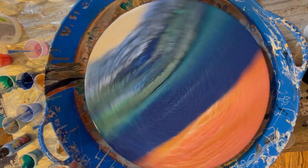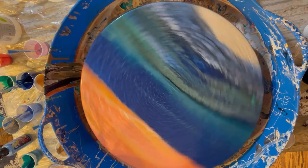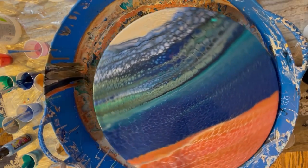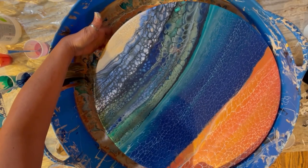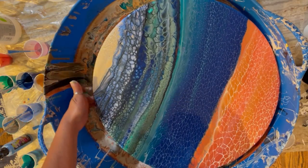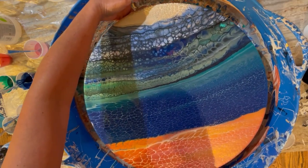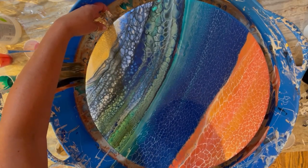Watch, it won't come off. I can lose a little of the sun, or, you know, the sky. Some of it's starting to come off. Whoops. Did not mean to move the whole thing. I had it all nice and centered, too. Hold on. Oh, good grief. Don't mess this up. It doesn't want to move. There it goes. Yeah, it's coming off.